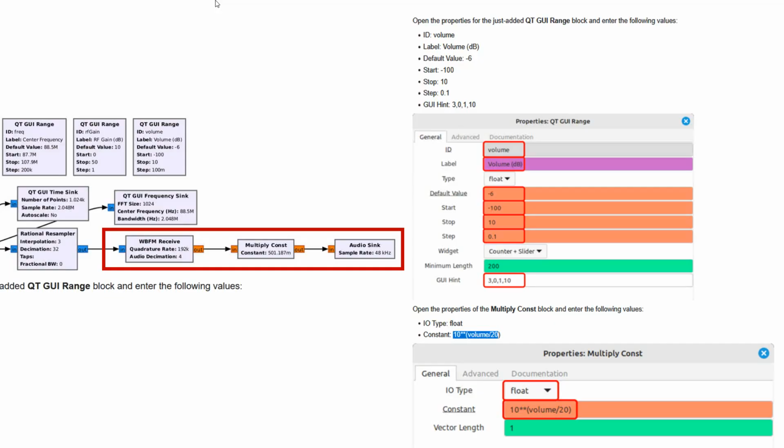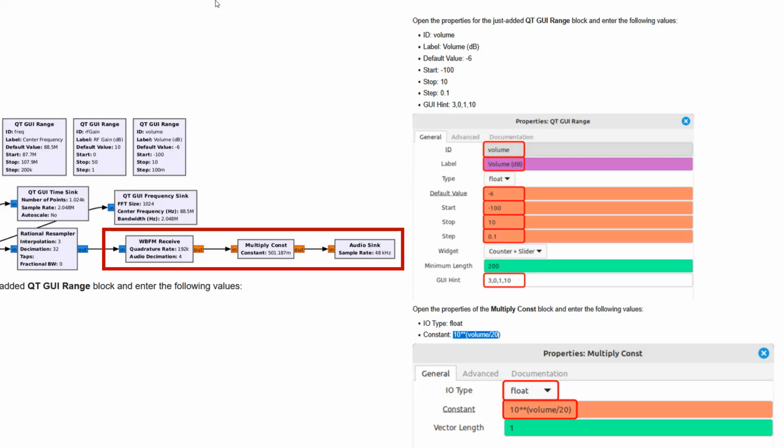I thought you all had this in front of you. Sorry about that. Qt GUI range. Can you just read out the values and the range, please, Andrew? So on the GUI range, the idea of suggesting volume, whatever you want to call it, just call it volume, and then we're giving it a label of volume, then dB in brackets.